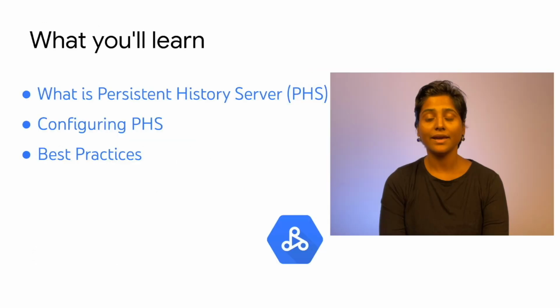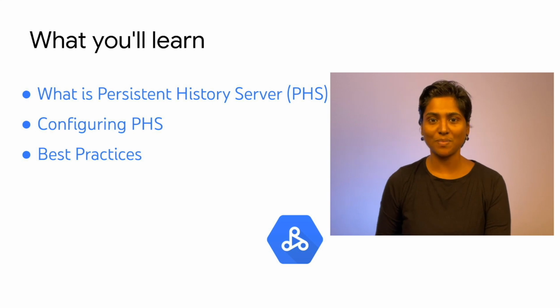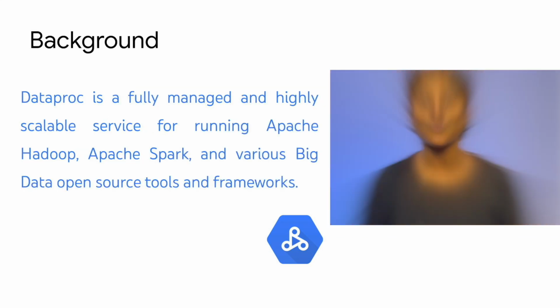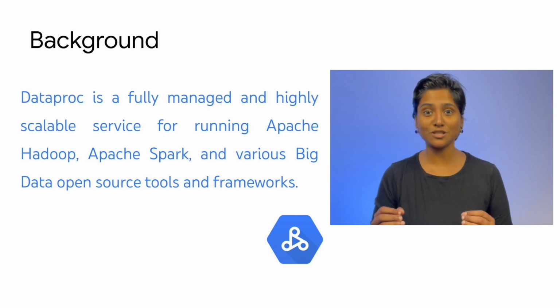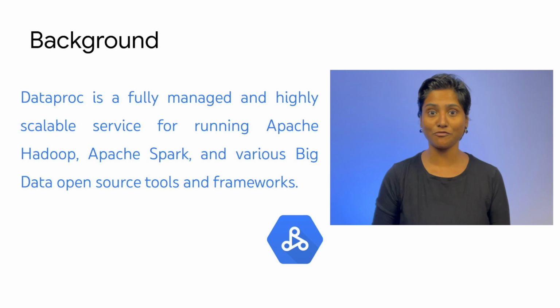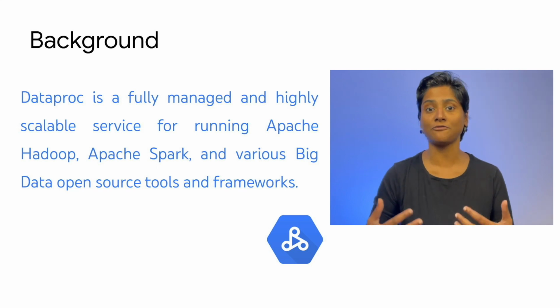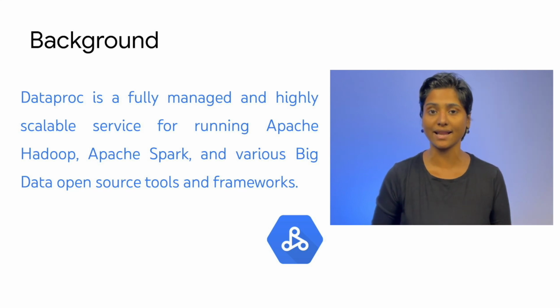Let's get started. In this video, you will learn what is persistent history server, how to set up a persistent history server, and some of the best practices of setting up a persistent history server. What is Dataproc? Dataproc is a fully managed cluster platform for running big data frameworks like Apache Hadoop, Apache Spark, and various big data open source tools and frameworks to process and analyze vast amounts of data.